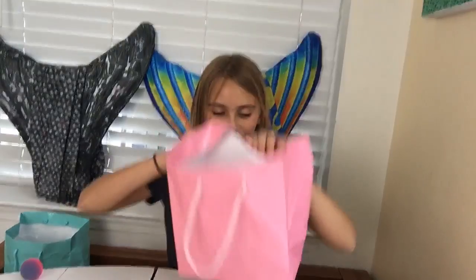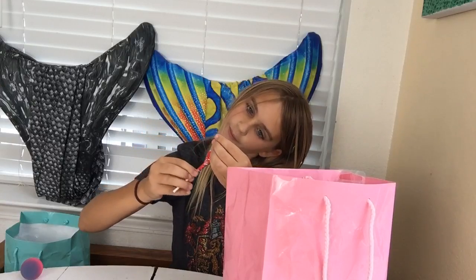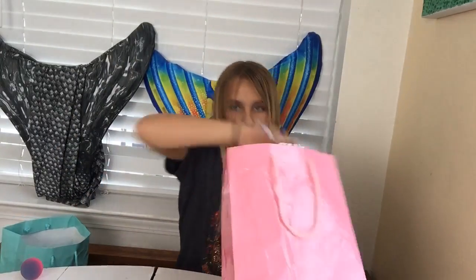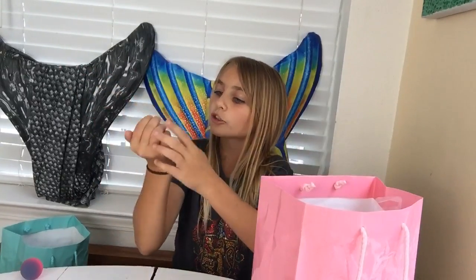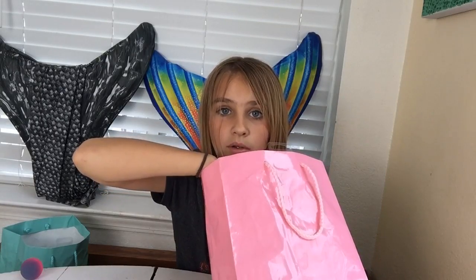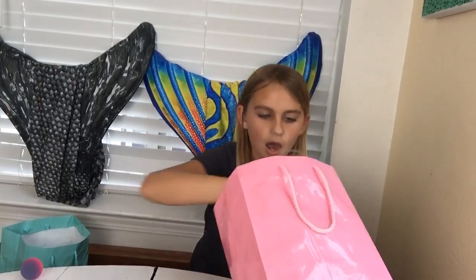Okay, so I forgot what these were called. Tootsie Roll Pop. You know, these things. So I got a red one, my brother got a blue one. Got a Hello Kitty pencil because it was Hello Kitty themed. A Star Wars bouncy ball. I don't know how to respond, but I don't know what this is.